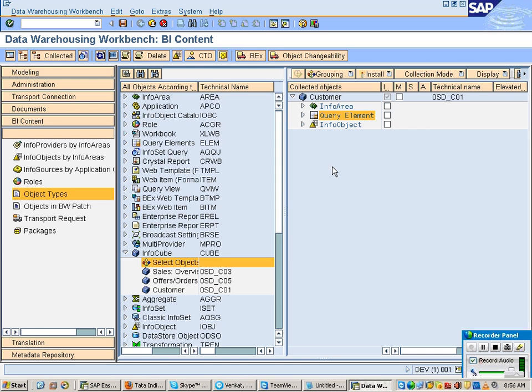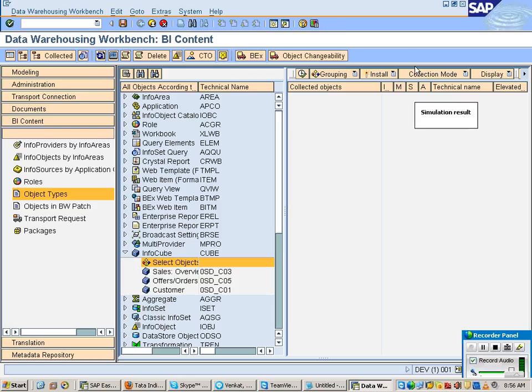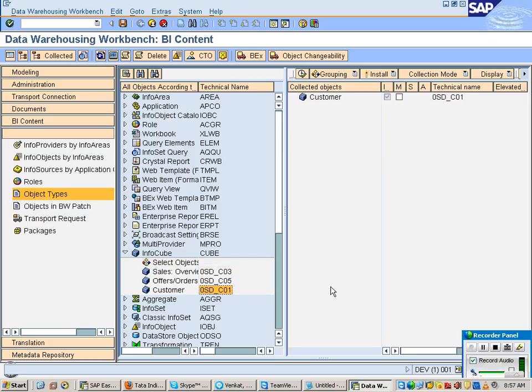Suppose, see now I removed this particular cube and I am saying collection mode is manual collection. Default was automatic. Now you put any grouping. Now I am dragging that particular cube. What is happening? Only the cube is being collected.